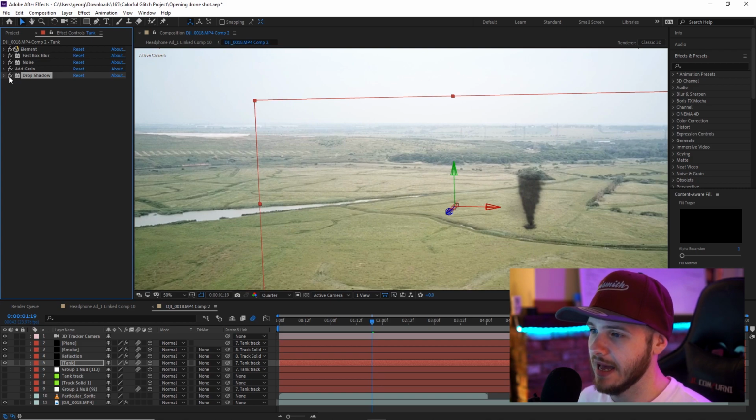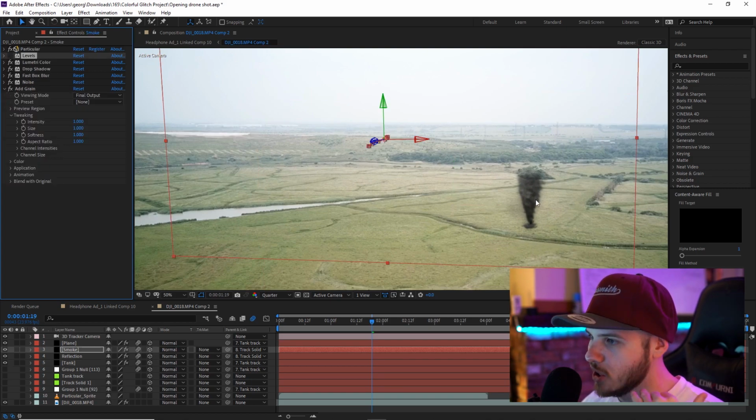I then went in and added levels and Lumetri color, just lowered the colors, made it black instead of white. Again, we don't want the smoke to be grey, we want it to be dark, like there's oil or petrol burning, you know, that usually lets off a darker smoke. It doesn't emit a white sort of steam. It's this dark black smoke, metal, all that kind of stuff.